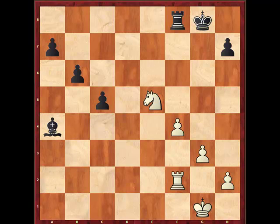And now we have a really interesting, somewhat unusual sort of position here. We've got rook and bishop against rook and knight ending, but we've got three passed pawns on one side. Then on the opposite side of the board we've got three pawns against one. So very unusual sort of situation where you've got an extra pawn but there are multiple passed pawns on the board. Here Nicacci decided to start pushing his passed pawn immediately, playing f5.